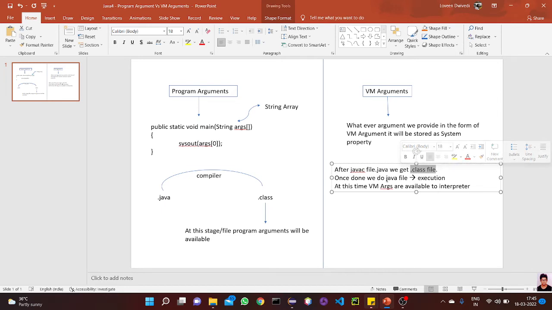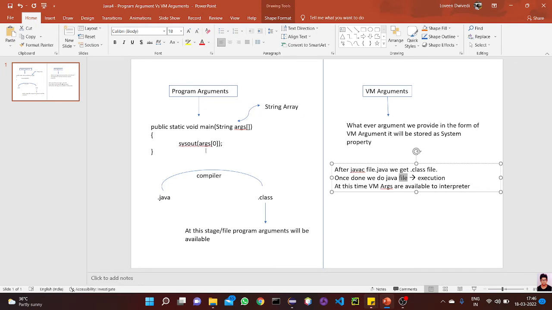After that we do java and the class name. At the time of execution, your VM arguments will be provided to the interpreter. So this is the basic concept of when to use program arguments and when to use VM arguments.